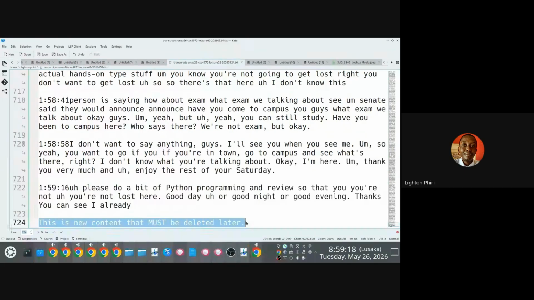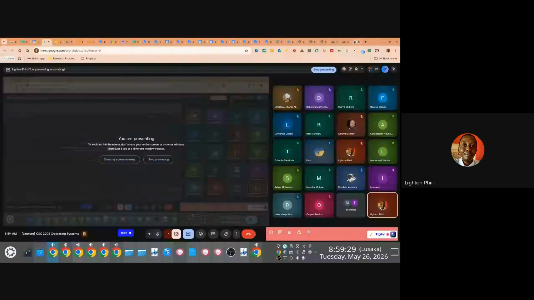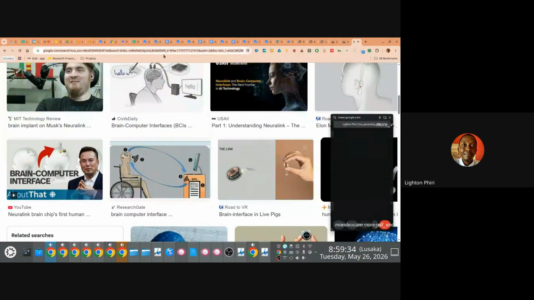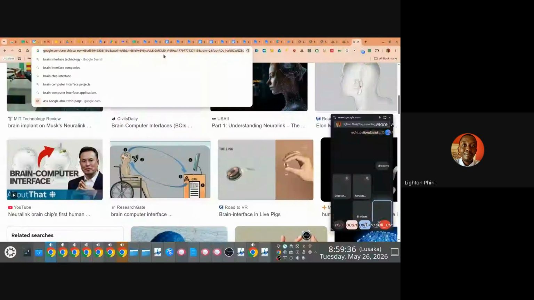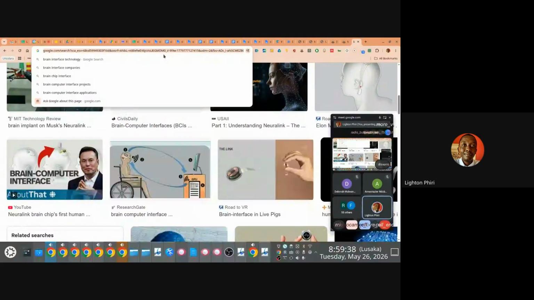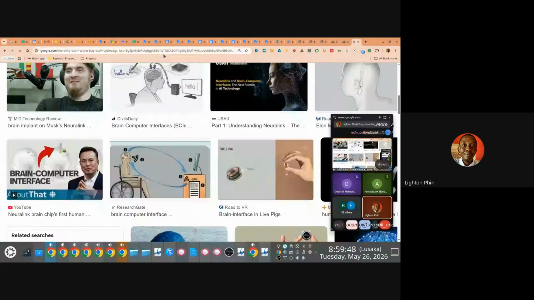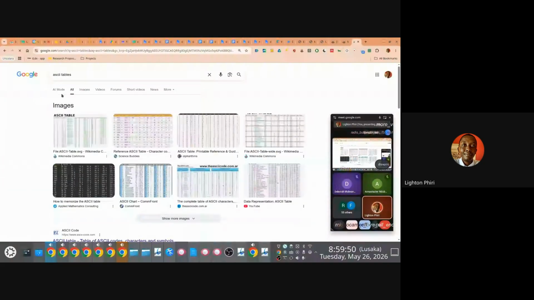Just to remind you guys, in case you've forgotten, they told you about the ASCII table. I don't have it, but let's see if we can find this. I think it should be there on Wikipedia or something.